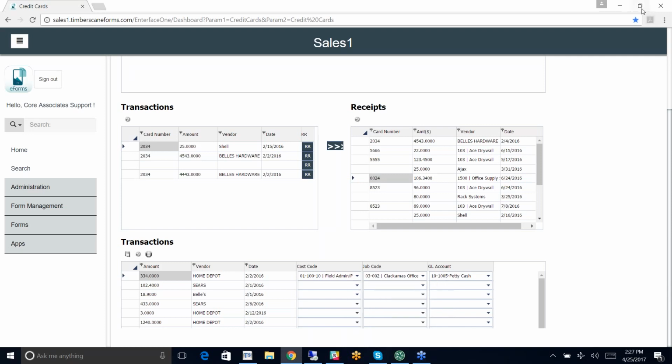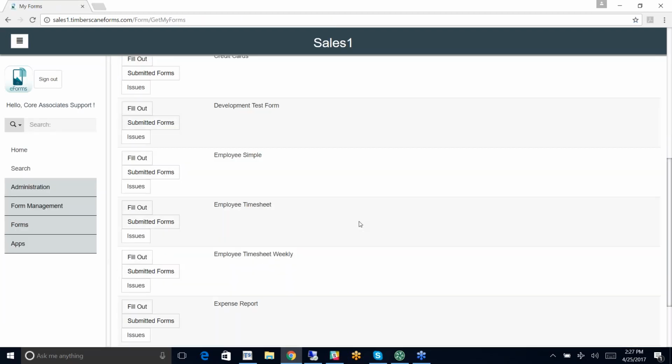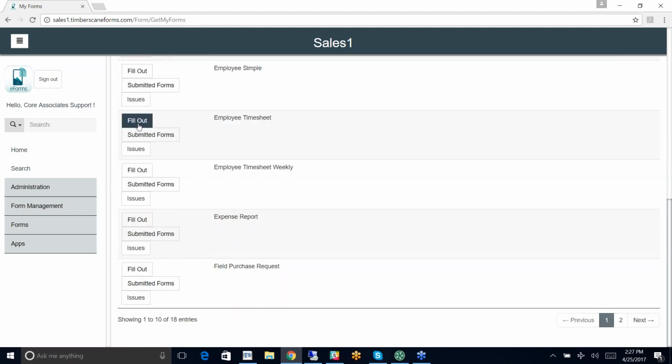Let's back up and talk about a different scenario, because another situation that has become very popular is time entry. And there are lots of different flavors when it comes to time entry. So again, you could set up a form where someone could fill out a timesheet.